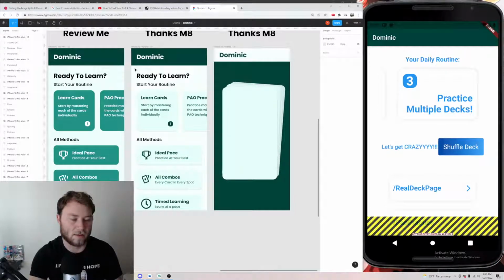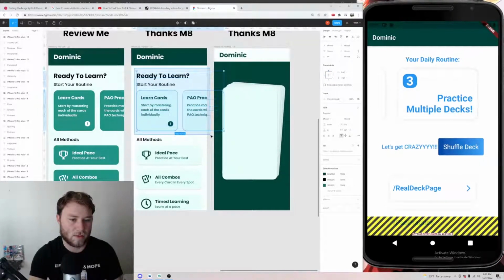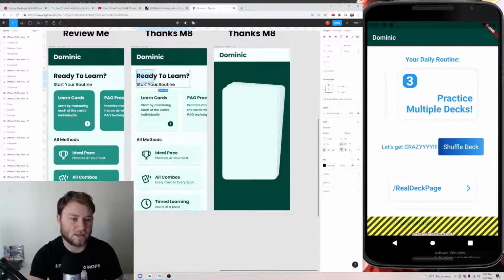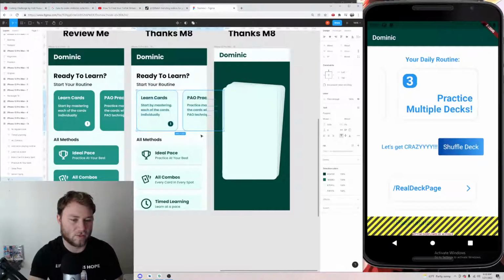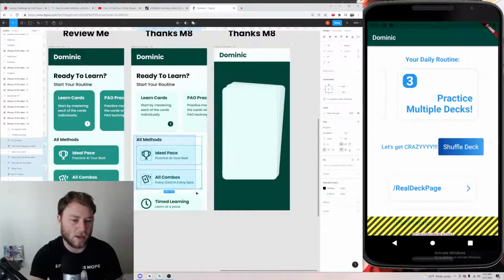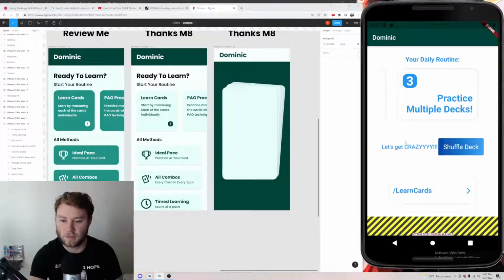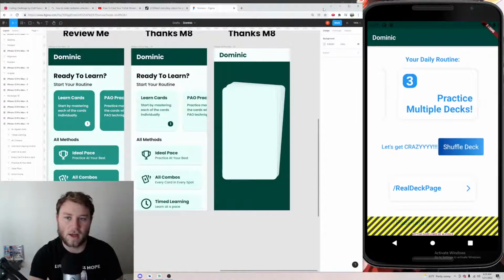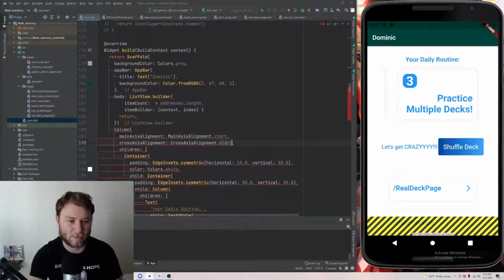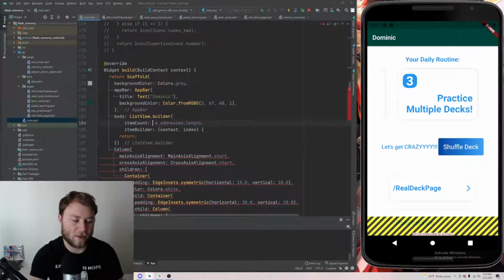So I'm thinking I'll have each of these as components. This will be a horizontal list view, and then these will be buttons spanning for as many as I have, which is actually a good bit. So yeah, that's what I've got planned so far.